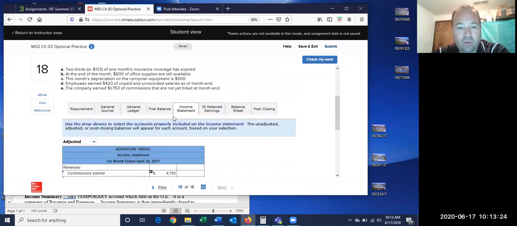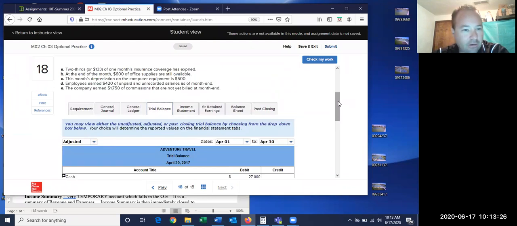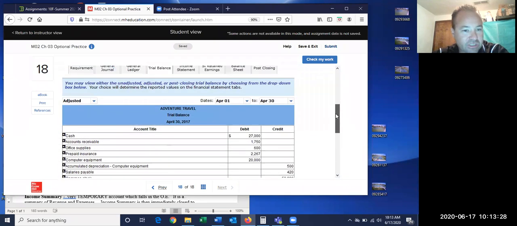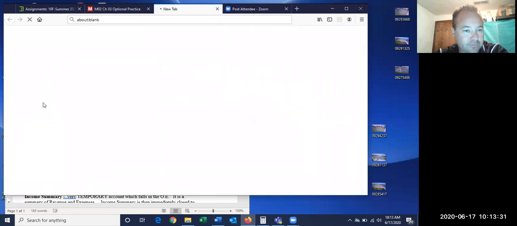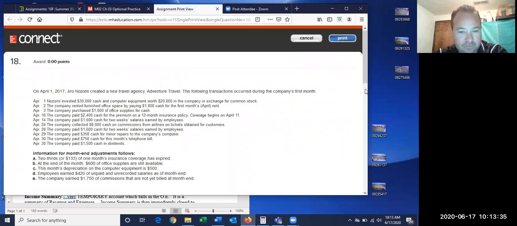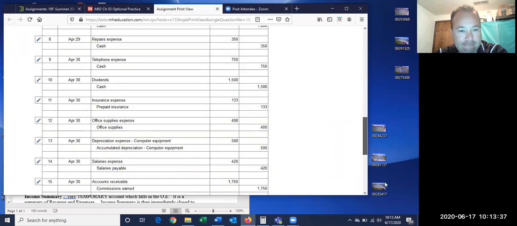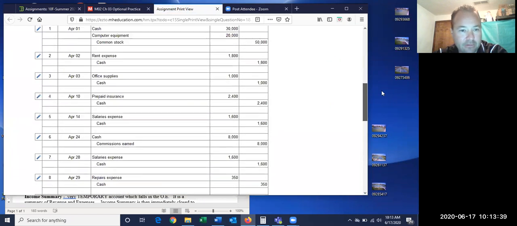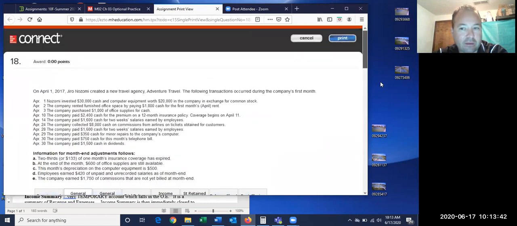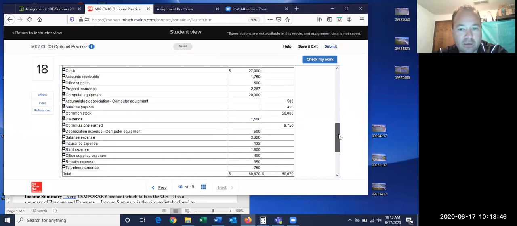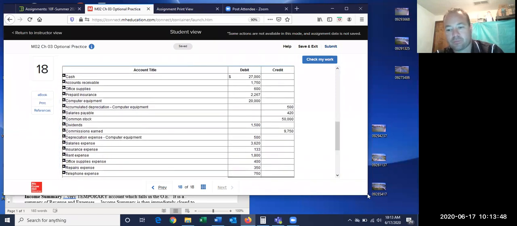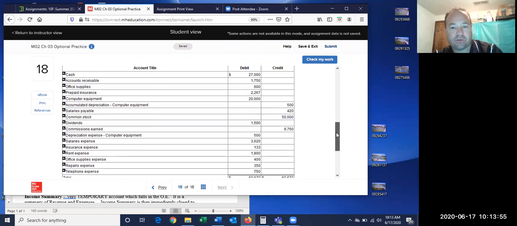So one thing you may want to do, and I don't know if there's the ability to print just this page. I'm afraid to mess it up. That'd be a lot of printing. I don't know if there's a way to do that. The best way probably is just to do a print screen. Have this up and then print screen, put it into a Word document. And maybe I'll just do that so you can see what I mean.